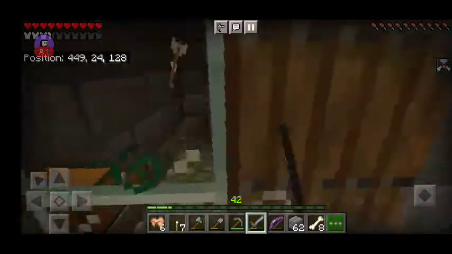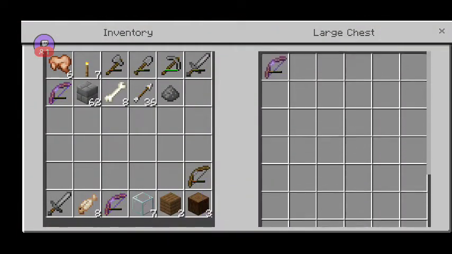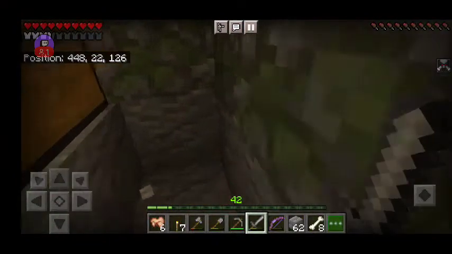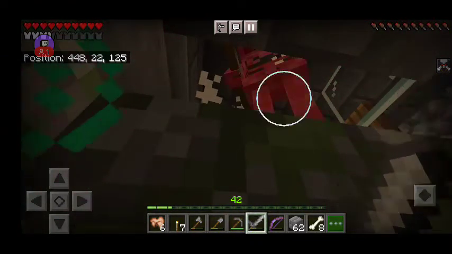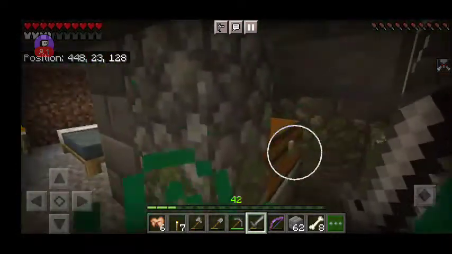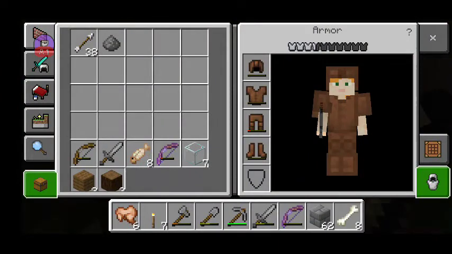An enchanted bow. I usually put enchanted bows in here and any armor and stuff that I get dropped by the skeletons. But I put all the regular bows in here and bring it back to my bow repository because I use the bows in the furnace to smelt stone.